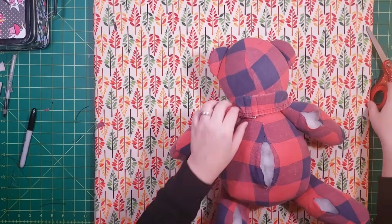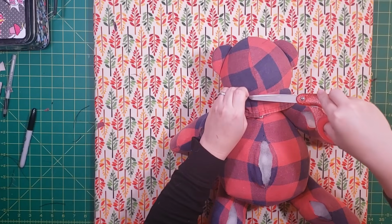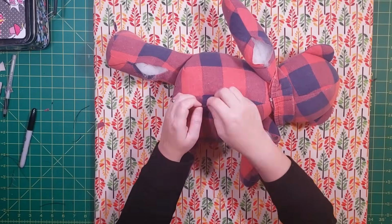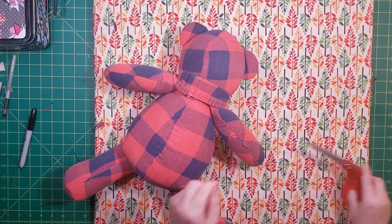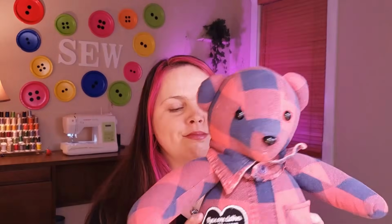There it is. And in the back, it just has a couple stitches running down the middle. But now it's the perfect size for the bear. So let's finish stitching them up. There he is. It's very handsome.